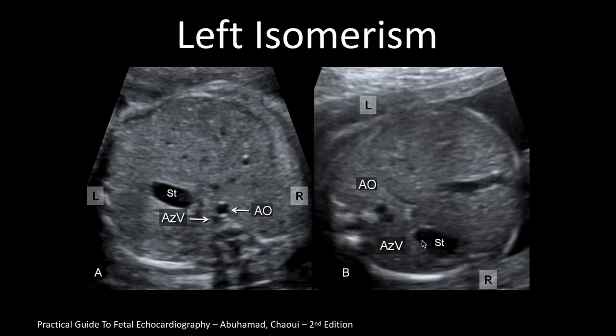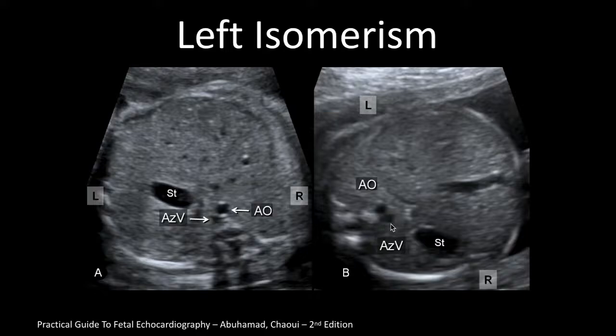Always look: in about 75% of left isomerism, the IVC does not develop above the renal veins, and you have an agenesis of the IVC, and the blood returns to the heart through the azygous vein. So when you look at the cross-section, you see that the azygous vein is enlarged, should be about a third the size of the aorta.